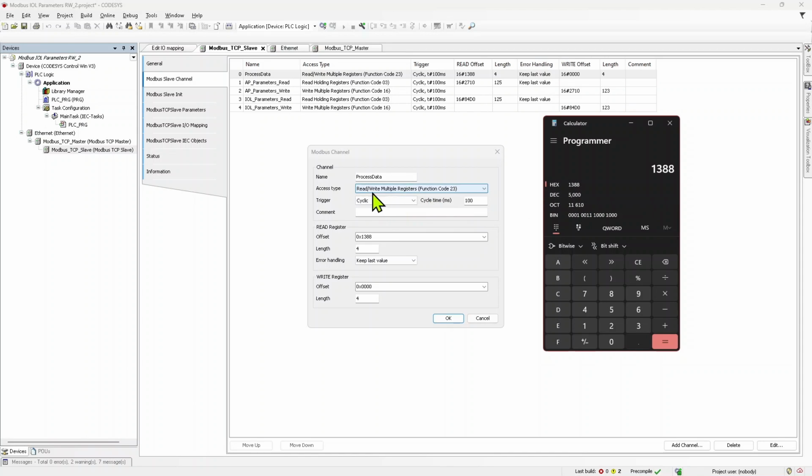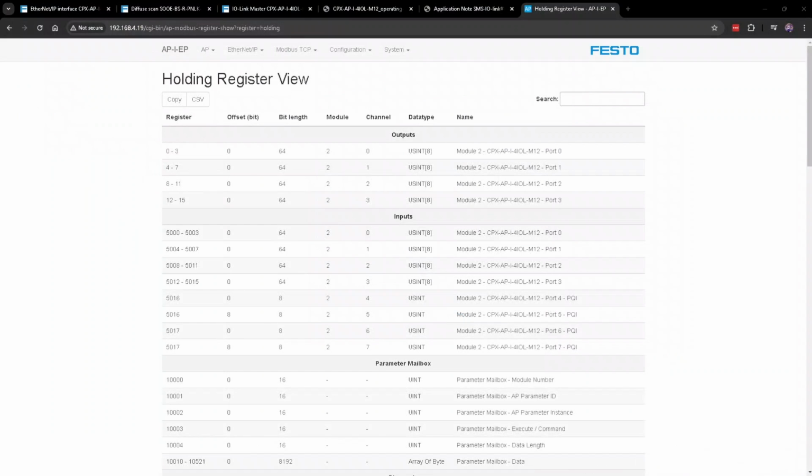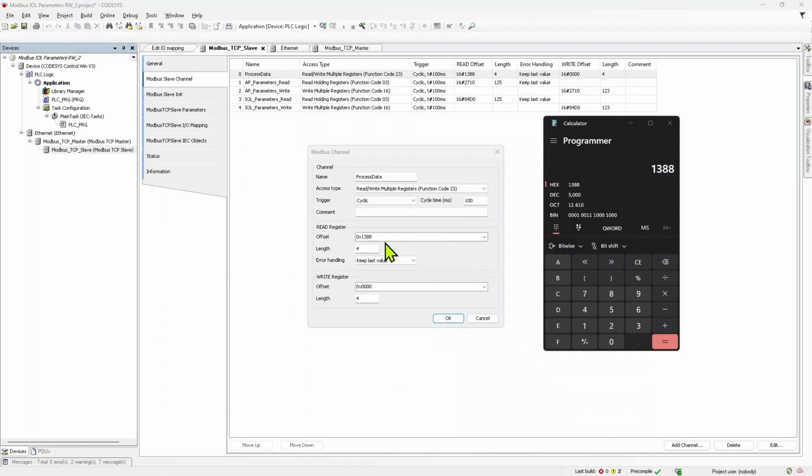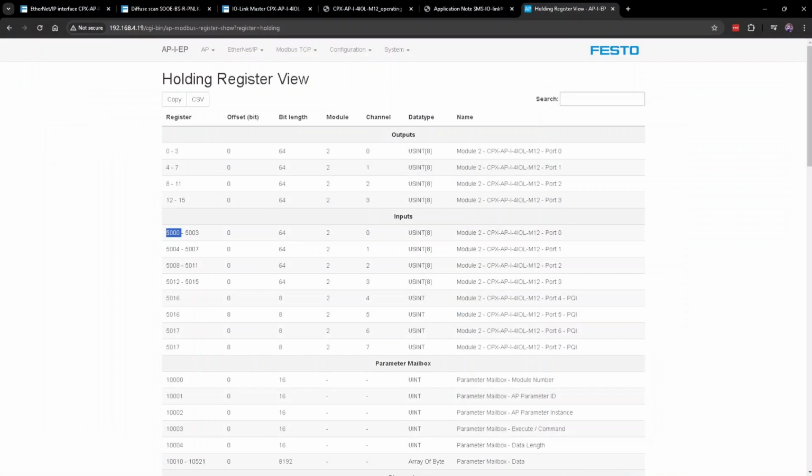This is for the inputs, so you can see here read registers, inputs. Going back to what we were seeing, the inputs start at 5,000, which is why we have that offset for the read registers. So remember 5,000.